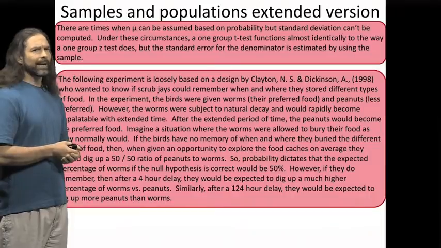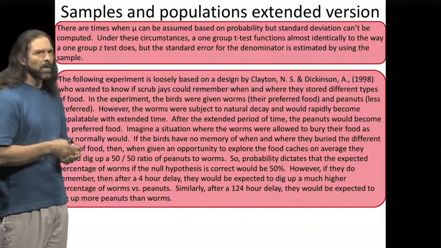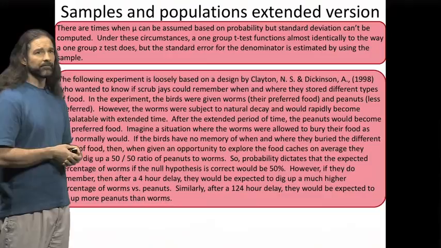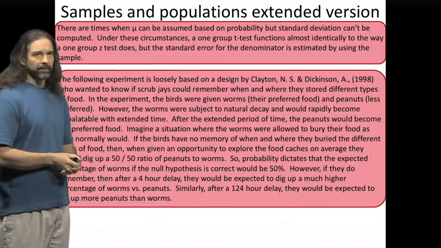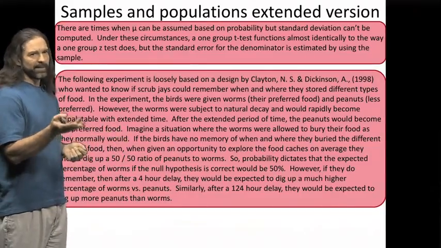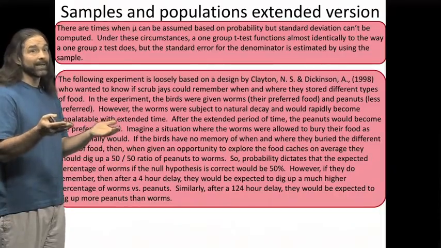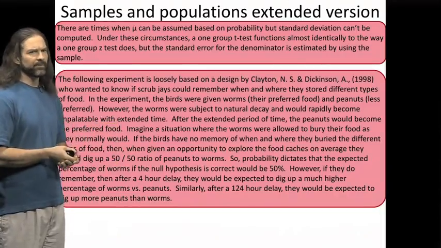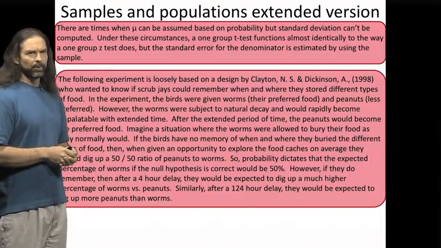So that's why we would have to do experiment 2, which means that in this case, the other group, we would actually make them wait for 124 hours before we allowed them to dig up food. Again, if they know nothing and it's pure random chance, we would still expect them to dig up 50-50. When they dug up the nasty mealworm, they would discard it and not eat it, but still in terms of actually digging it up, we would expect it to be 50-50. That would give us more evidence in favor of our hypothesis.